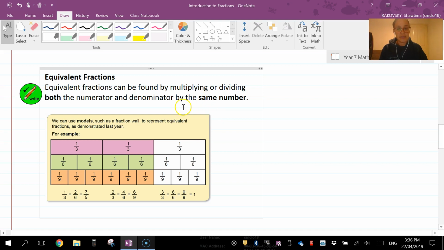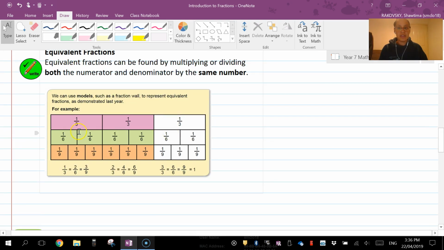So in this case here we've got 2/3, they're coloured in here in the pink, so I'm going to write that as 2/3, and I'm also going to write this one here, which is 4/6, because there's 1, 2, 3, 4, and there are 6/9. Now we can simplify all of those, except for this one. This is already in its simplest form, and it's going to give us 2/3.